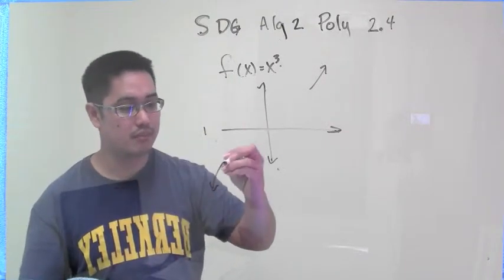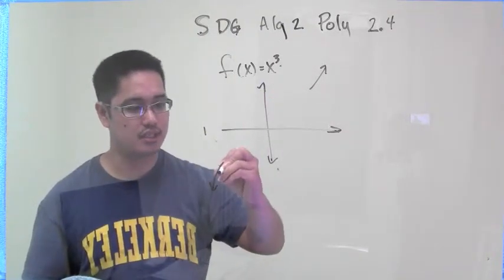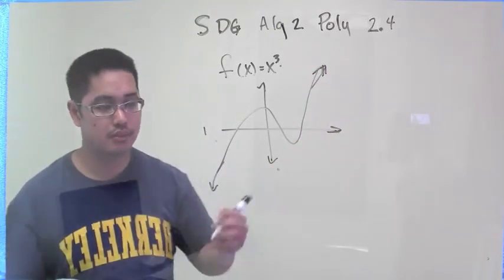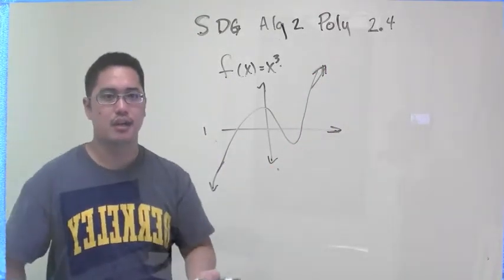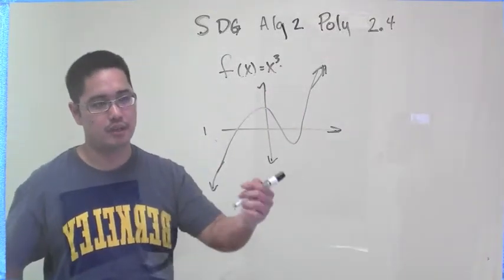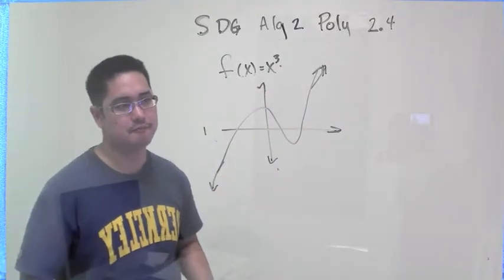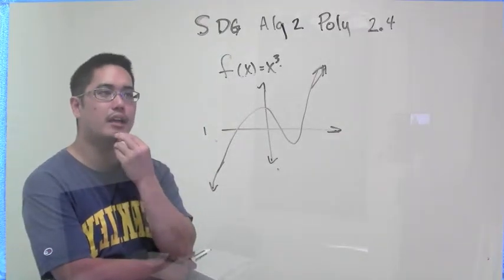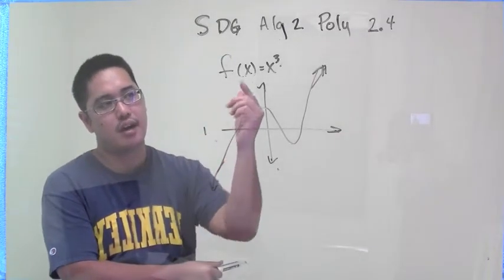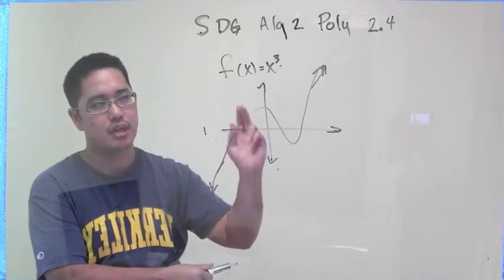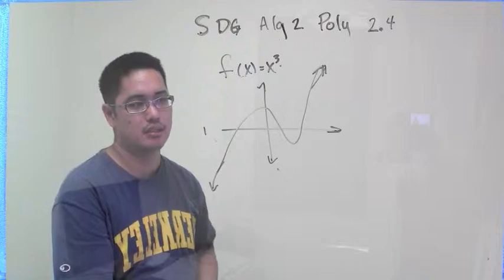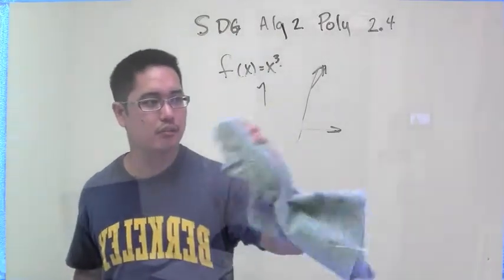Now, it could be doing something funky in the middle, and you know that since it's an x cubed term, it's probably going to look something like that. But that fits our criteria. On the far right-hand side, it's going up. On the far left-hand side, it's going down. Which is kind of a good hint as to why odd degrees start and end in opposite directions. Let's talk about something like x to the 4th power.